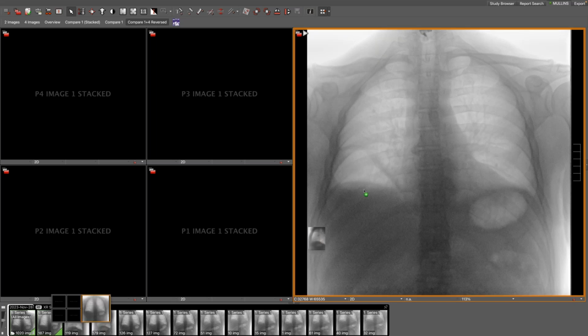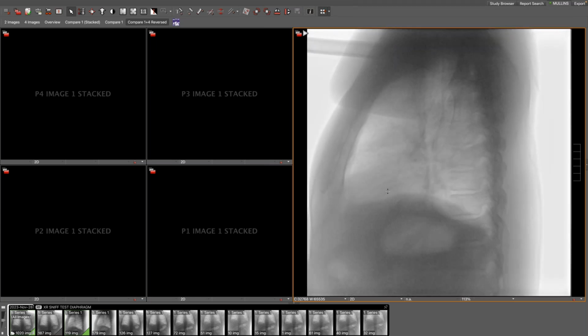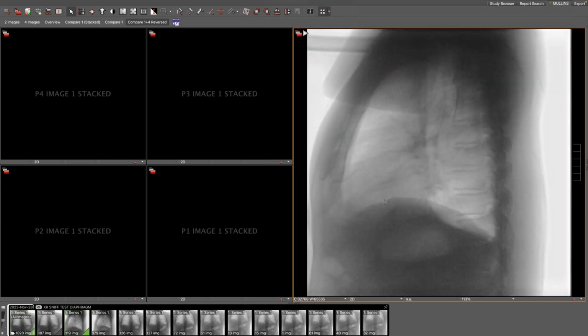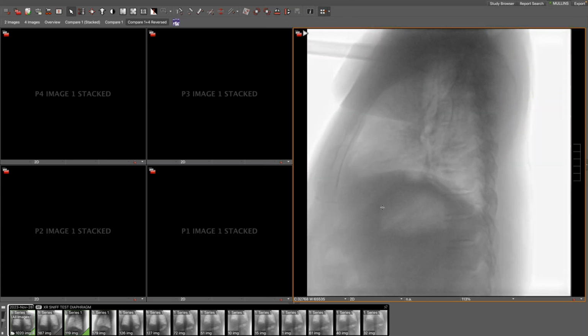And you also see that he's got this nice anterior upward motion of the chest wall and a downward motion of the diaphragm on both sides. Looks pretty good. But then he sniffs, and watch what happens when he sniffs. Deep breaths. There's the sniff, and the diaphragm actually goes up on both sides. So his diaphragm leaps up on both sides when he sniffs, which is not normal.